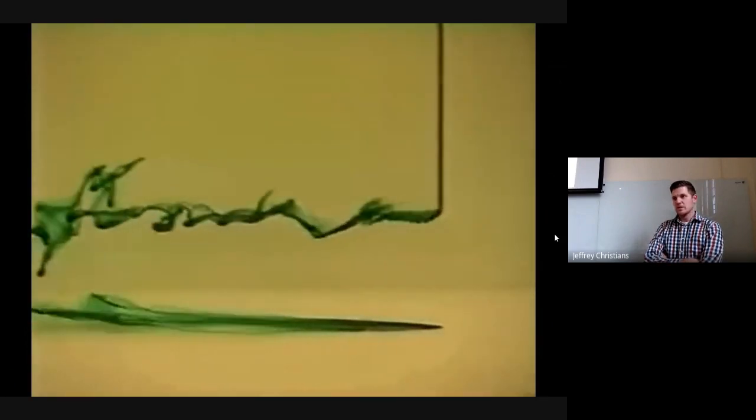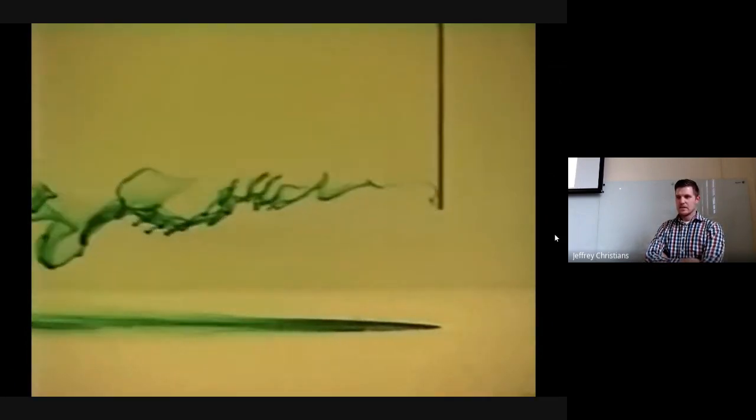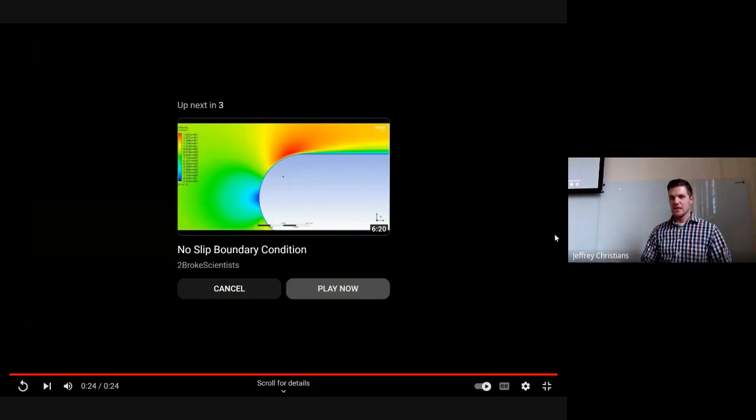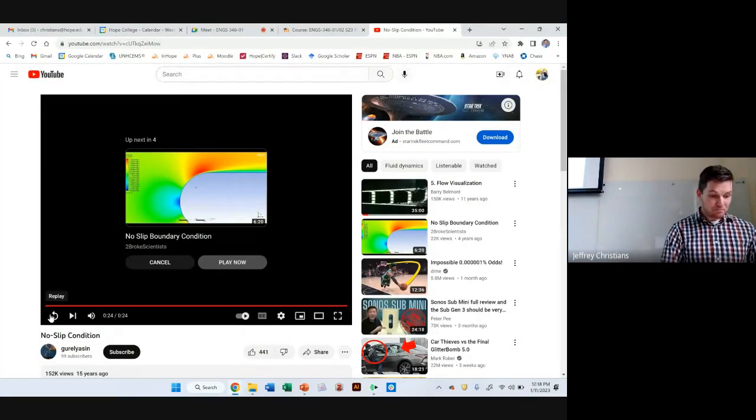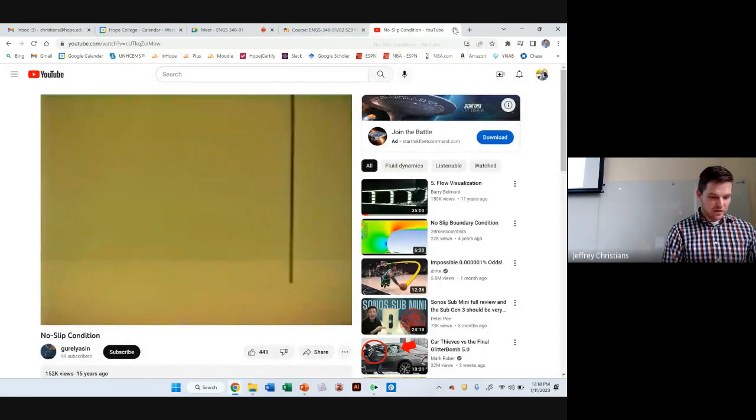So you can see the fluid flowing. It's flowing actually relatively fast. The stuff that they put at the bottom of the tank isn't moving at all, though. That's the no slip condition. It's not stuck there. As you see, you brush it a little bit and it flows. It was not like sticky to the bottom, but it is sticky to the bottom because of the no slip condition.